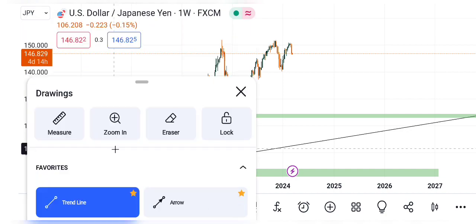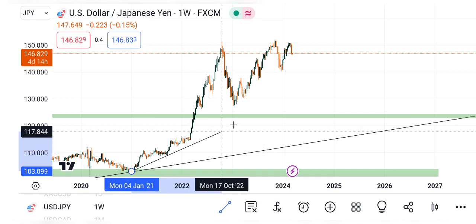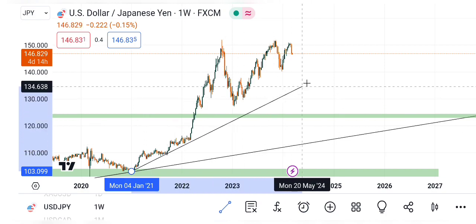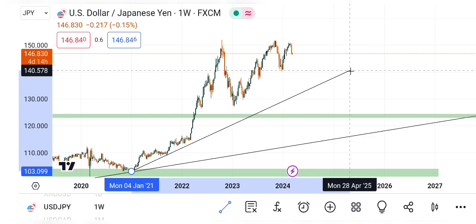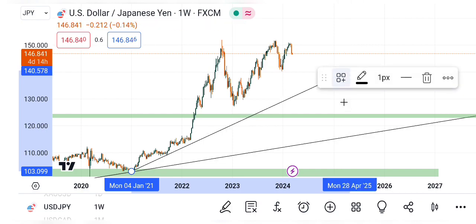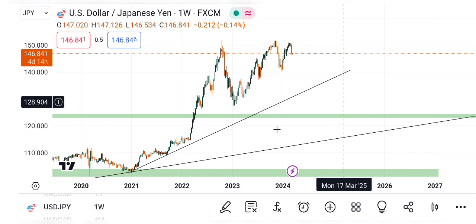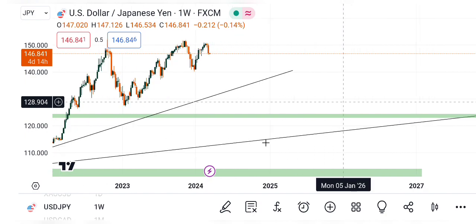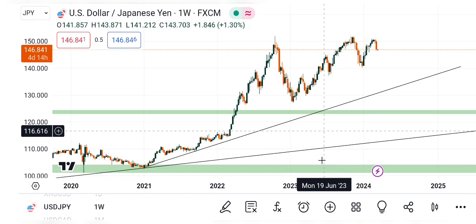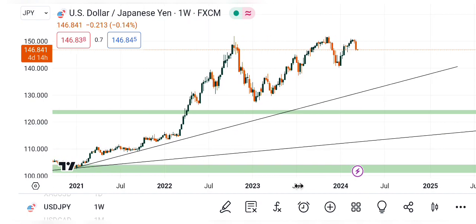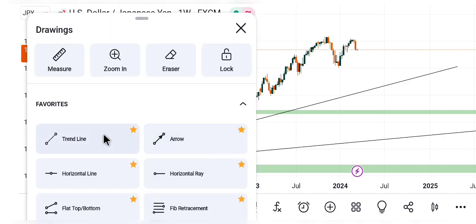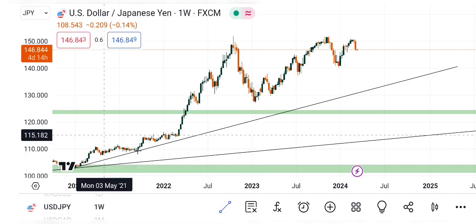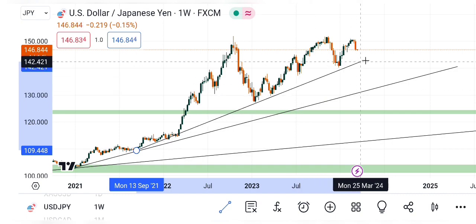Pick our line tool. It's called trends in trends. In the future, I'm going to be dropping my full course on how I analyze the market, my strategy, so you all can understand. So we have a second touch, another touch here. So we're going to be picking our trend tool again to see if we can get more touches, as you can see.